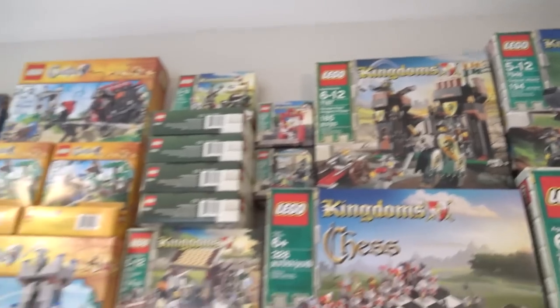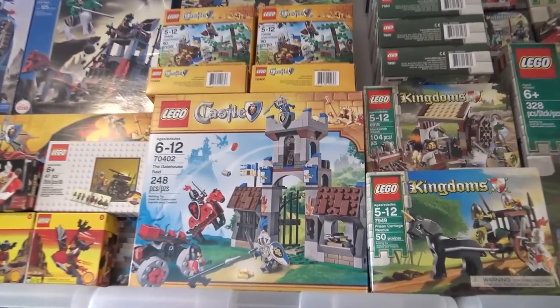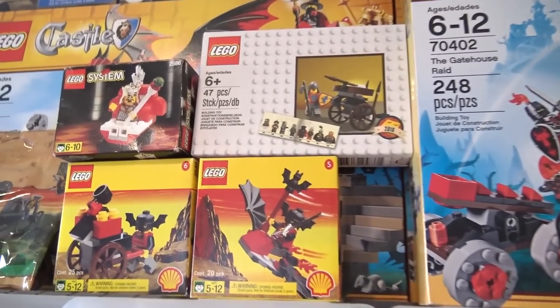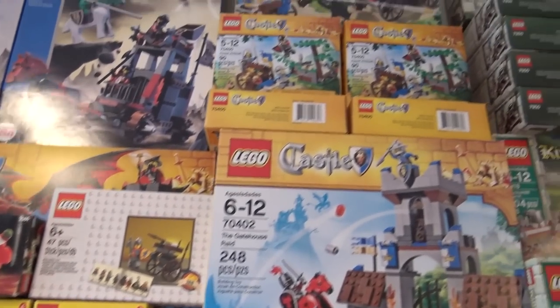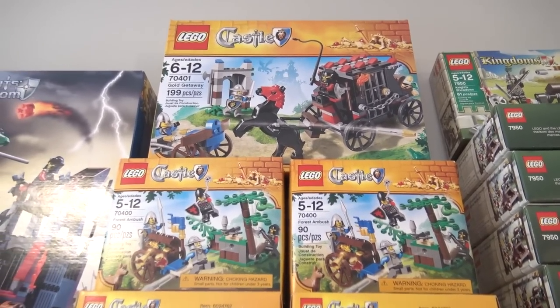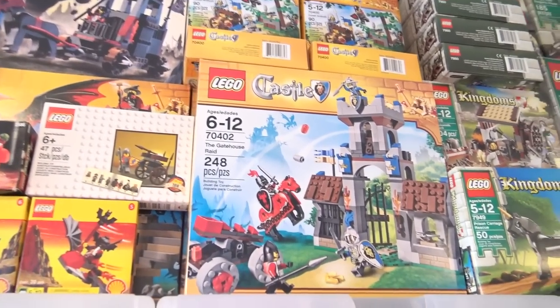And it's cool to see that you've got such a nice collection of it here. Yeah, thankfully for Toys R Us, buy one, get one. So that's why I bought a lot of the same set. You just start tossing them into the cart. But then you moved on to that last era, which was the only era in Castle up till now that had the posable horses, right? It was the only one to get it right before they ended. So you've got a couple there with the bardings that work with them.